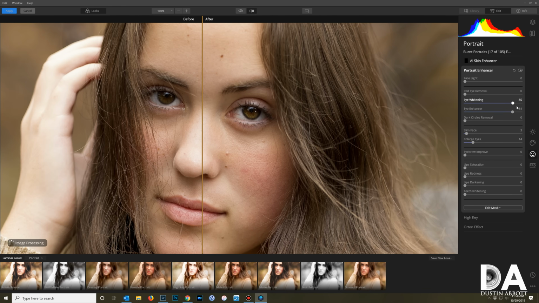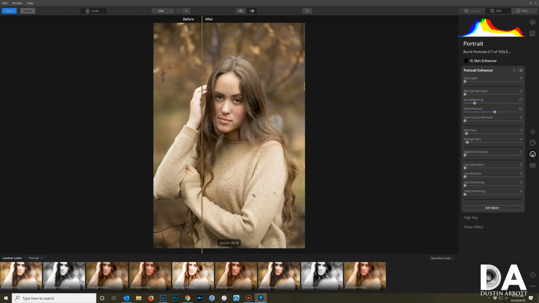The eye whitening slider, you can see again, you can abuse that, but what you can do at lower opacity levels is just brighten the eyes and cause them to stand out more in the face. So let's bring that enlarge eyes down to where it's very, very subtle. Looking at it globally, you can see you brought a lot more attention to the eyes. It looks a little bit more natural at this close a distance, and we could tone everything down. It will be less apparent, since we're at a pixel level right now, but if you were to step back and look at it this way, you could see that extra bit in the eyes is going to make them sparkle and stand out.